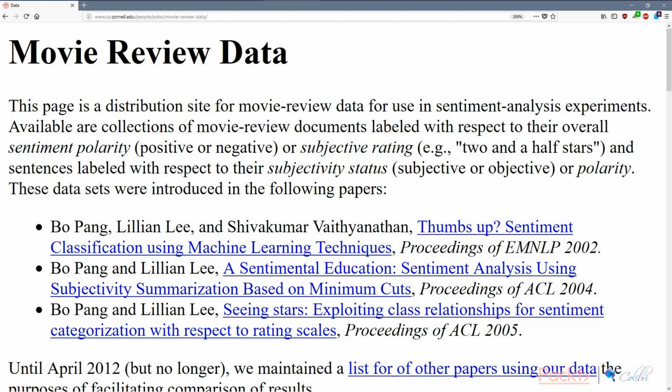The one we're looking at is a very old but very classical data set from this researcher called Bo Pang in Cornell. And there's actually a long list, over 100 papers referencing this movie review data, which is why I picked this, because this allows us to, A, work on something that is easy to obtain, and also if we get stuck, or if we want to learn how other people are doing this, there's a lot to learn from a lot of resources online. So to come up with this page, all you need to do is to search movie review data on Google, and this will come up.